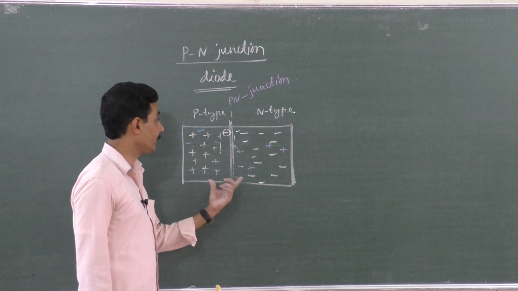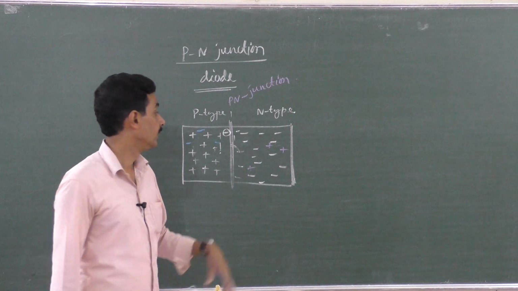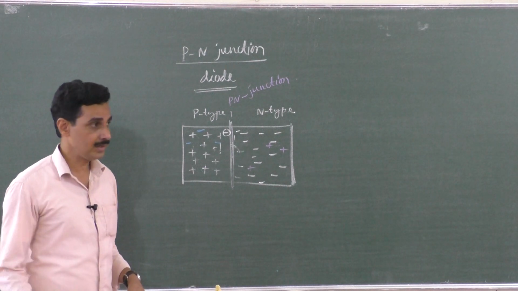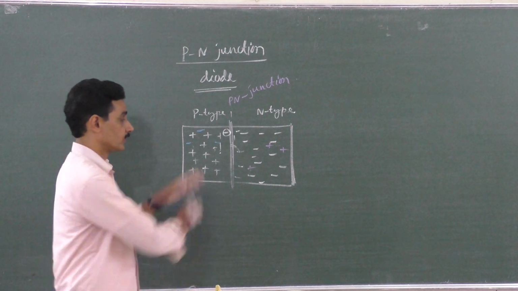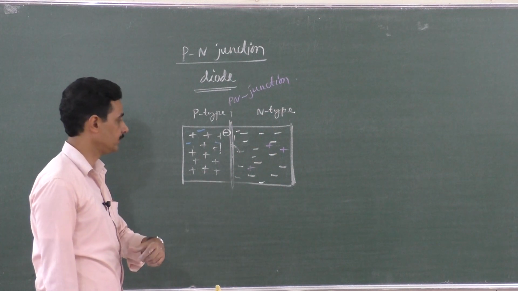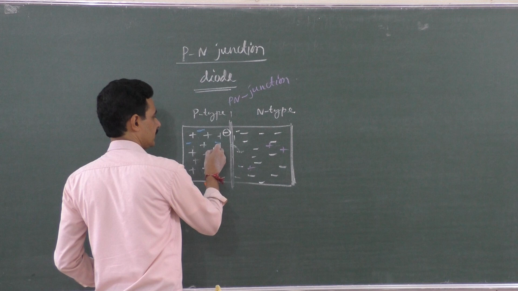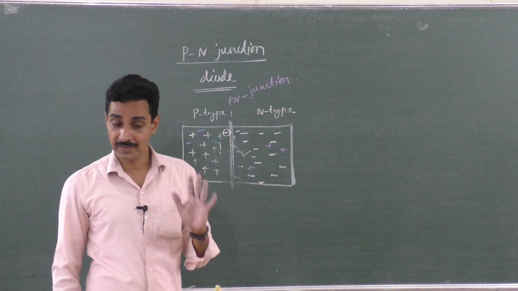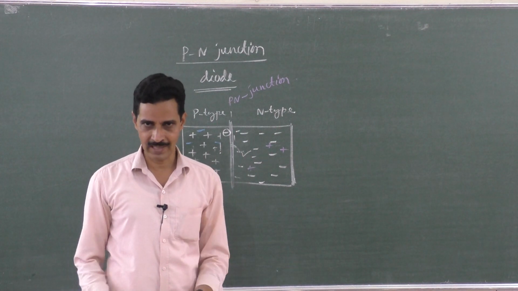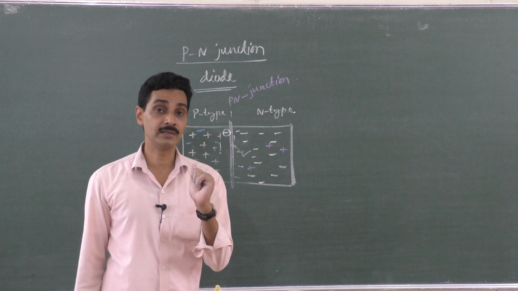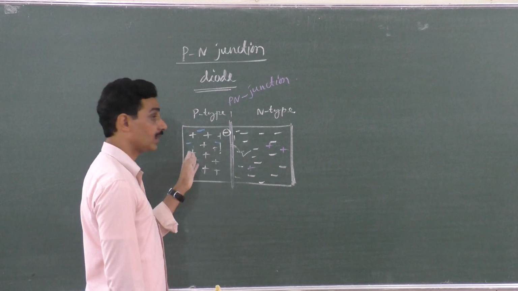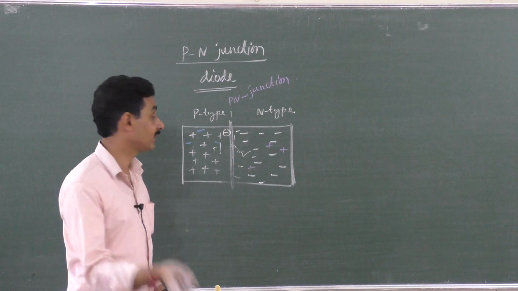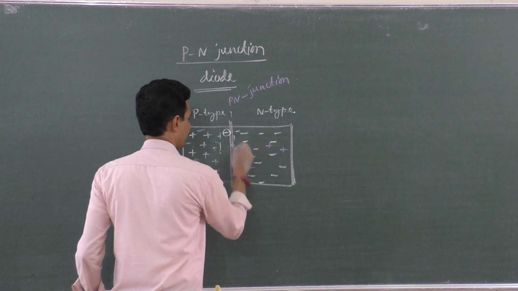Now you compare the 2 materials. Earlier, the N-type semiconductor was neutral, the P-type semiconductor was also neutral. When the junction is formed, of course totally it was neutral. When the junction is formed, an electron came from the N-type side to the P side. Now you ask a phosphorus atom here. Phosphorus, you had 5 valence electrons. 4 you gave to the neighboring atoms for forming the bond. 1 was free. Where is it now? Phosphorus says, oh, it has gone to the other side. Now this is a phosphorus ion. Am I right? It has lost 1 electron to the other side, and now it is a phosphorus ion.